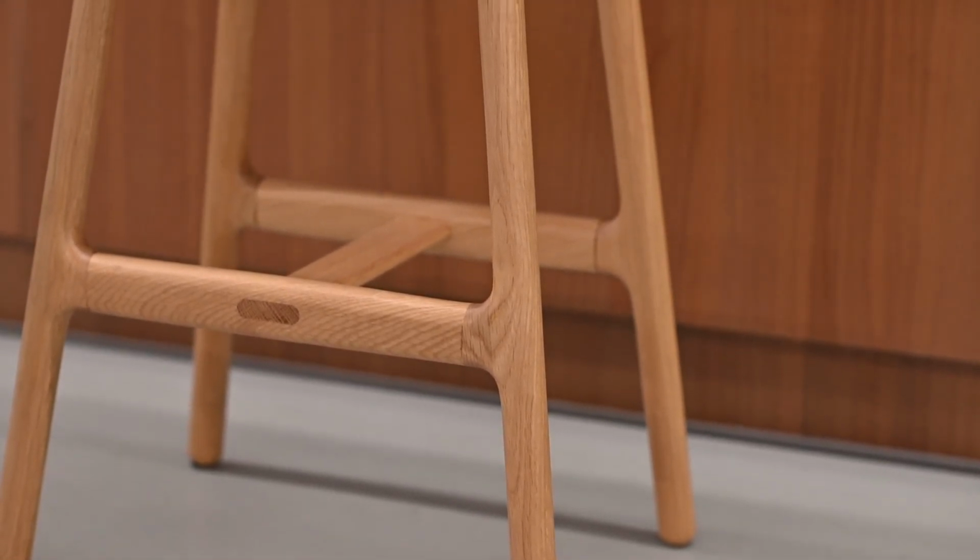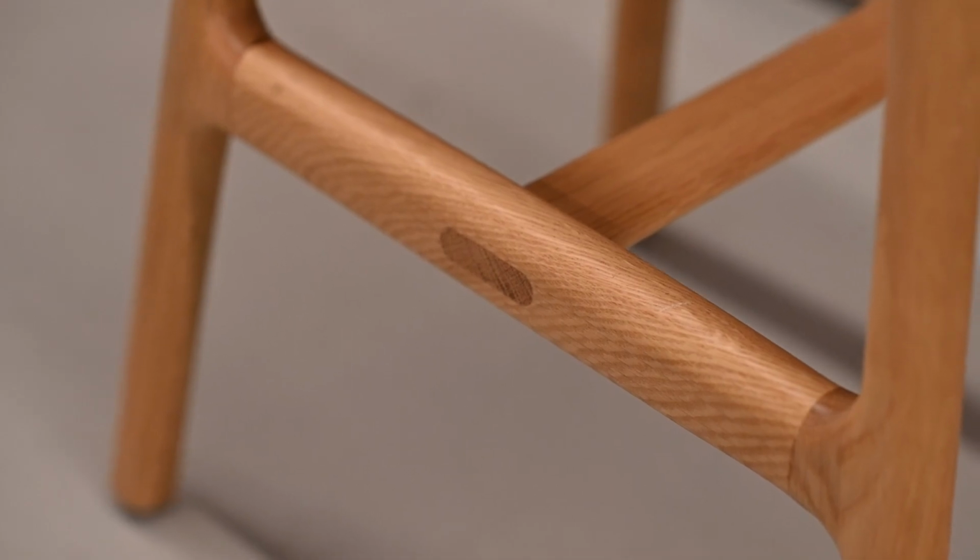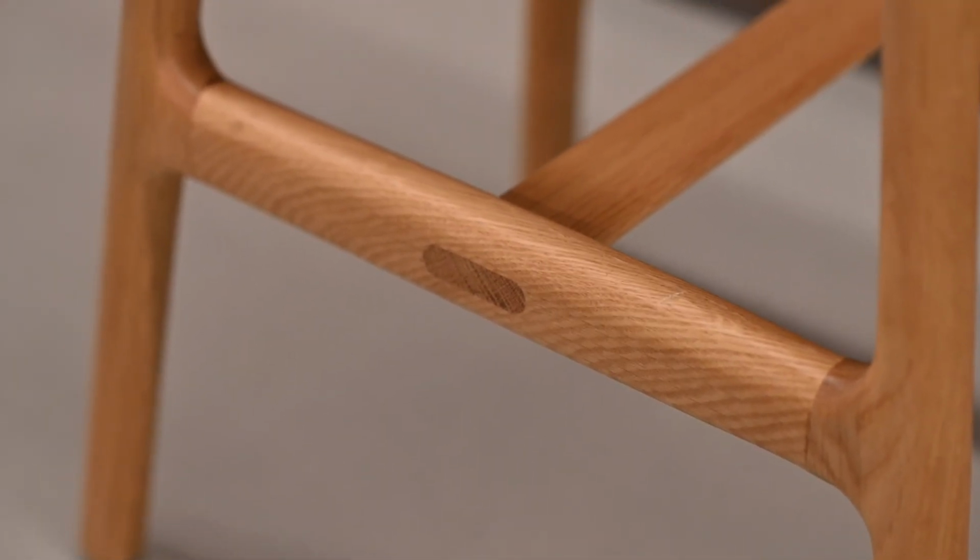Yeah, that's a bonus. Even though it's such a simple item, you could almost say we've built a brand around that, where it has all of the characteristics that we feel are important to Sketch. It's kind of humble, but if you look closely, particularly people involved in furniture design or manufacturing, they can see how much thought and detailing has gone into that. So it's very quietly special. I like it for that.